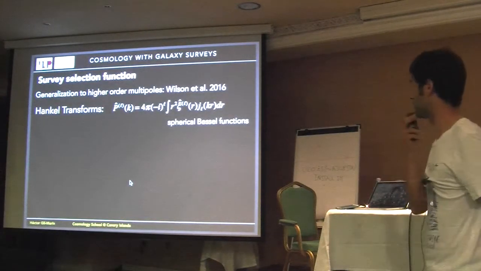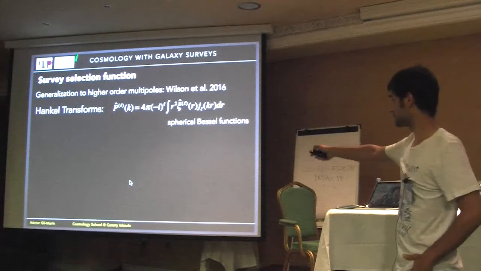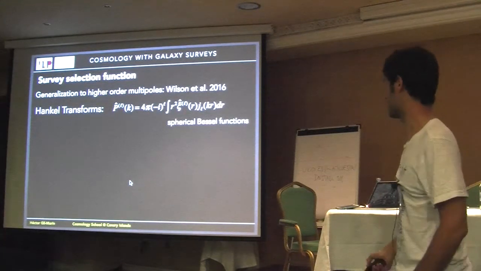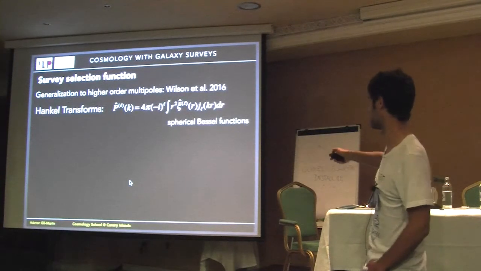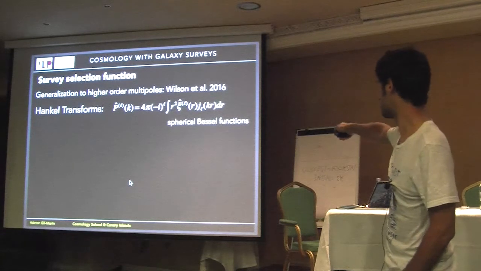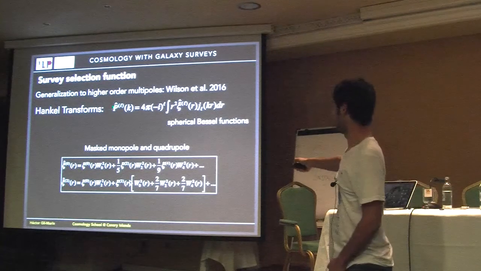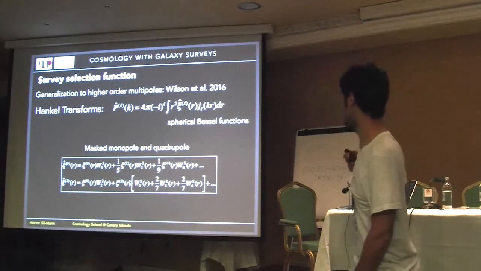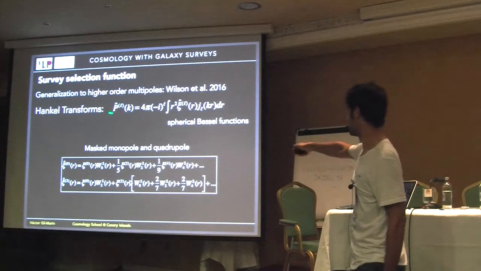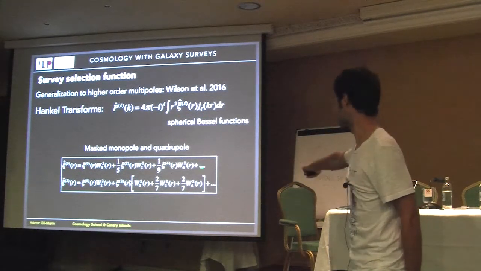This can be done in several ways, but probably the most elegant and simplest way is described in this recent paper, which is basically writing the power spectrum multipoles not as a Fourier transform of the correlation function, but something similar, called the Hankel transform, which instead of having this kernel, which is not exactly an exponential, has a spherical Bessel function. So in a simple way, this would be our theoretically predicted power spectrum convolved with the window, and this is related to our theoretical correlation function, which is convolved with the window, and this is how the convolution works.